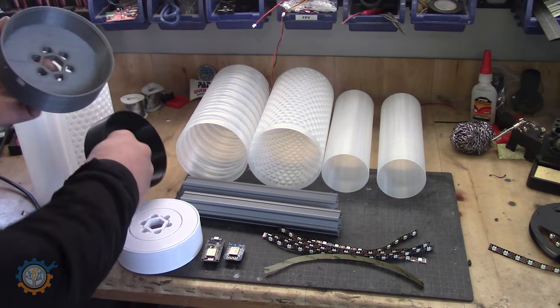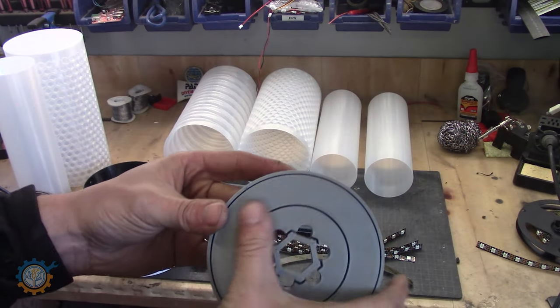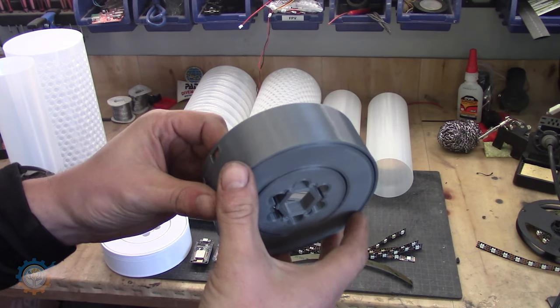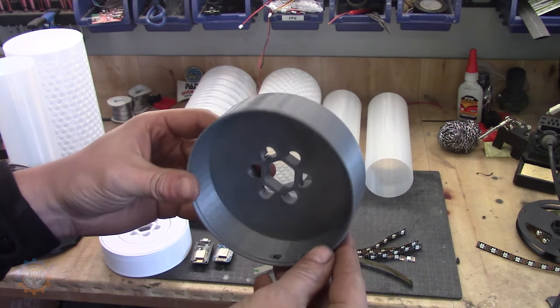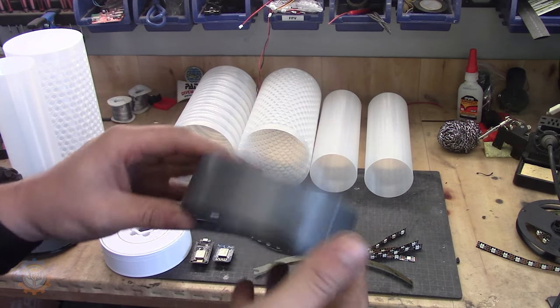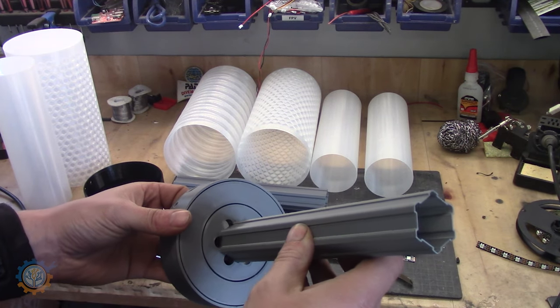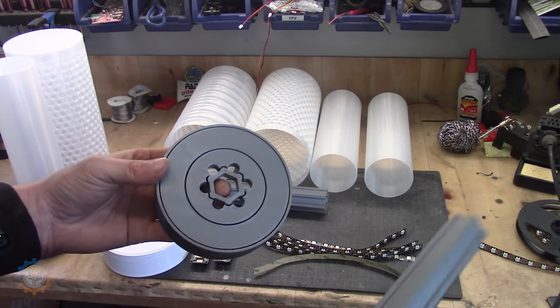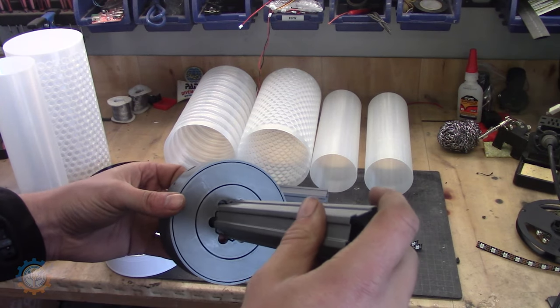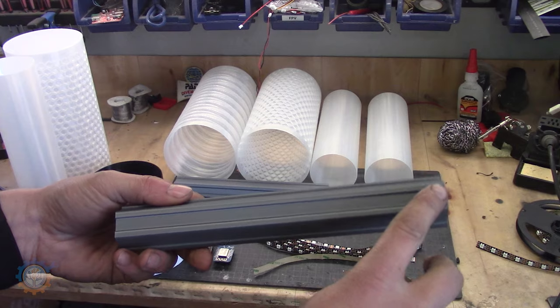The colors are silver, black, and white — though you could pick a color that's even better if you want. This is the top side, printed in very low quality with a 0.6 millimeter nozzle, and that's generally more than enough. What you have here is basically the inside, and this is where all the LEDs will sit. You press this in here — it sits like that — and on the side you have all the LEDs.